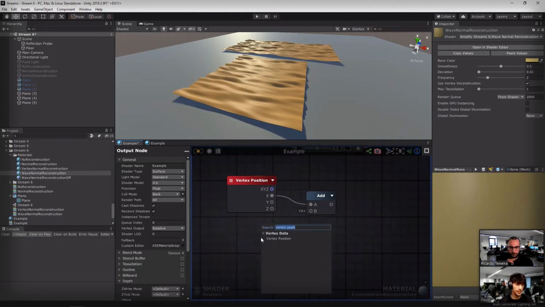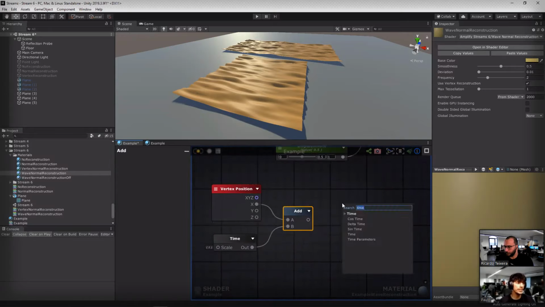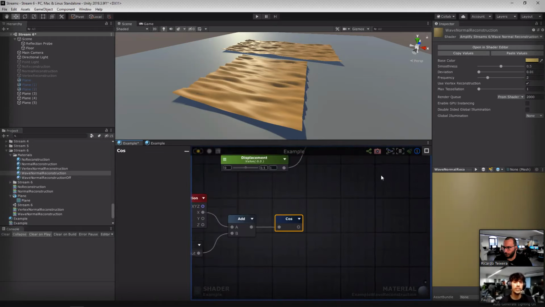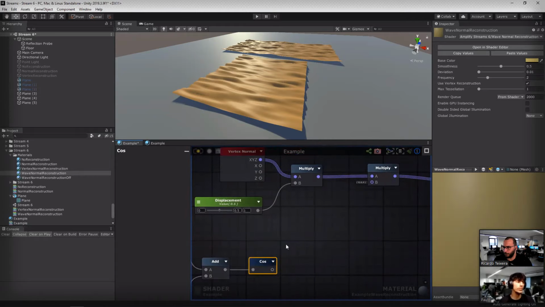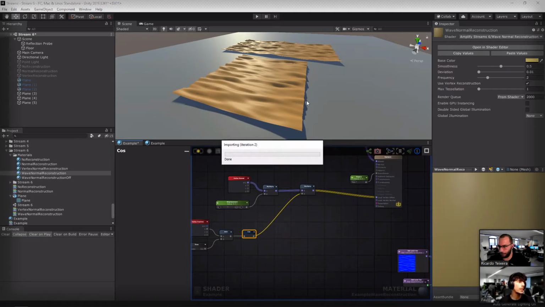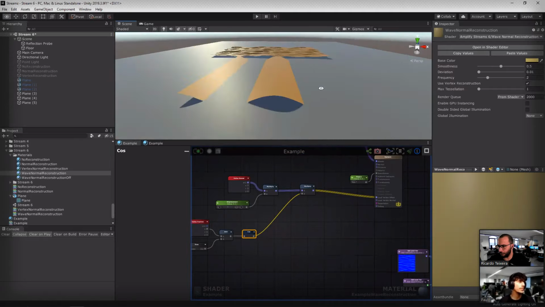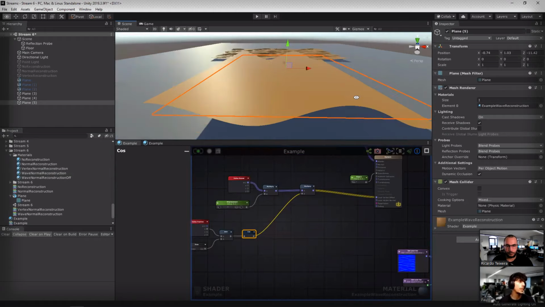So in this case, I'm going to add a time node. So I'm going to add a value on the x-axis. And I'm either going to use a sine or a cosine. I guess we could do the cosine function. And now instead of using the texture, we are going to add this value or multiply this value on the normal. If we do this, we should get a wave. Yeah, it's a little bit below the surface, but yeah. So it's a simple wave.